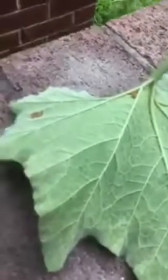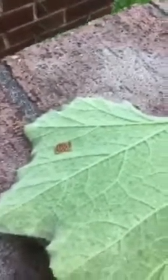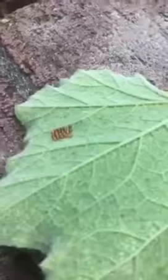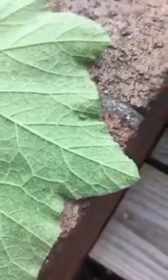We'll go close up on the eggs so that people can see. If you are ever in doubt about whether you have squash bugs and you see your plant is dying, look under the leaves of the affected plant and check for their eggs. This is what a squash bug egg looks like. There's probably a hatchling right there. It's like a caterpillar.